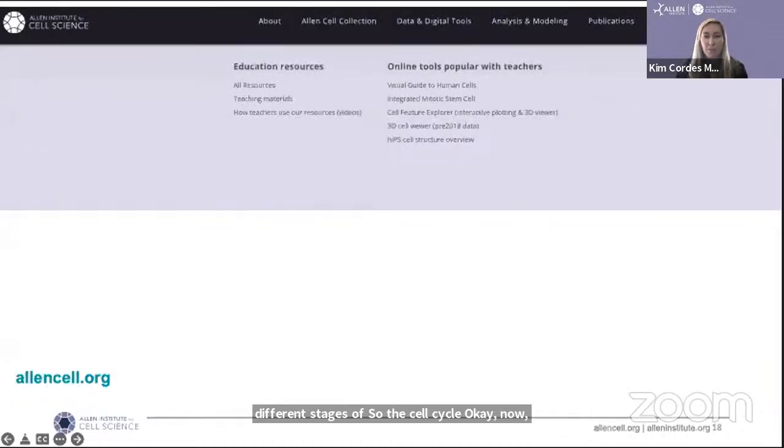Okay, now going back to our menu, we can find another valuable resource that allows you to view the 3D microscope images that we've generated. There are two options here. You can do the 3D cell viewer, which contains data that we collected prior to 2018, and we revamped our viewer and renamed it the Cell Feature Explorer, but we still have the older data under the 3D cell viewer, and our newer data is on what's called the Cell Feature Explorer.